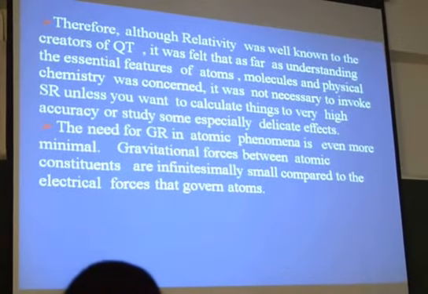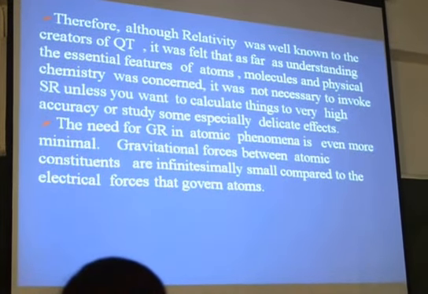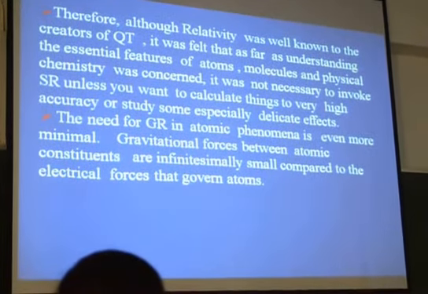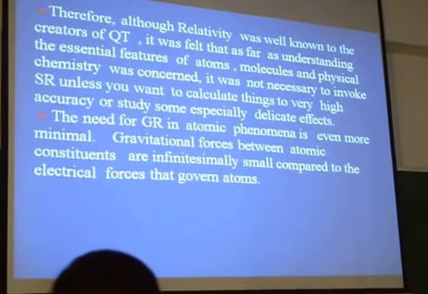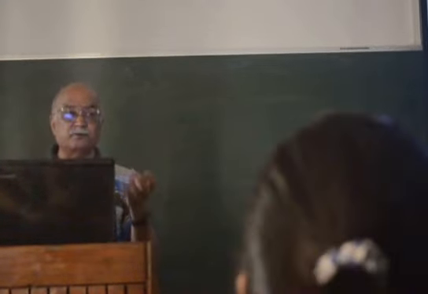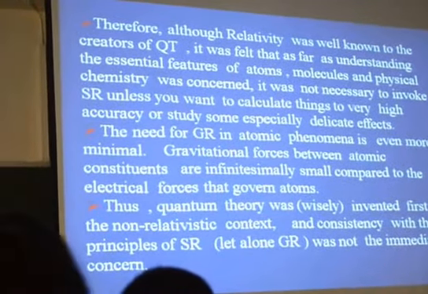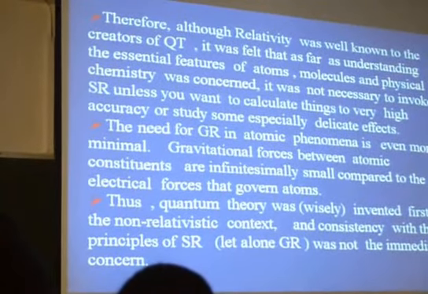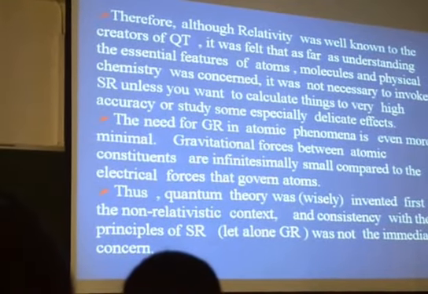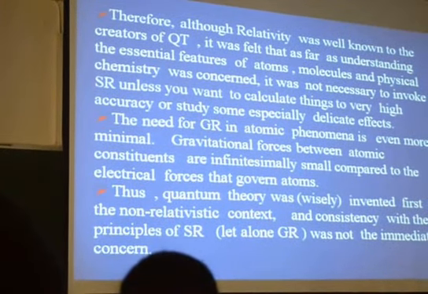The need for general relativity is even more minimal. The gravitational force between the electron and the proton is even more negligible. So it simply plays no role at all in atomic and molecular physics. Electrical forces are much stronger. It's the electrical forces that govern atomic and molecular physics and chemistry. So, wisely, quantum theory was invented in a non-relativistic context. That's what you study in your basic quantum course, non-relativistic quantum mechanics, non-relativistic Schrödinger's equation.